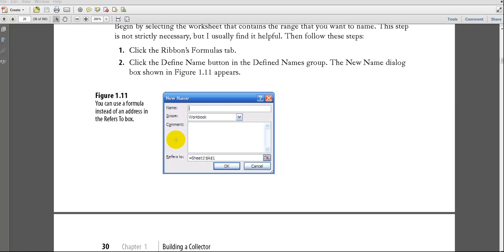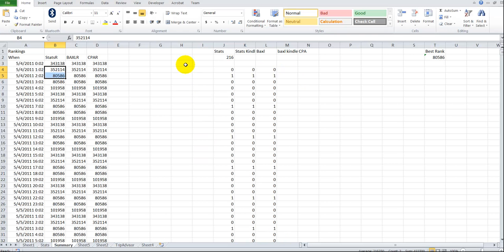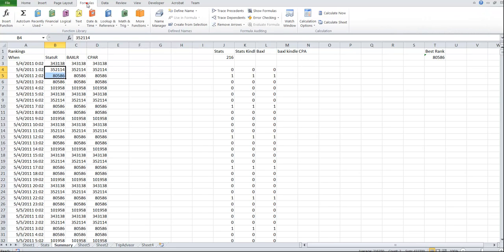Before we finish this though, let's just do a regular name instead of a dynamic name, just to see how that's done so that you see the simple way first. So click the Ribbon's Formula tab and then click the Define Name button in the Define Names group. Let's try that. So we go to the Formula group, and then here's Define Names and Define Name.